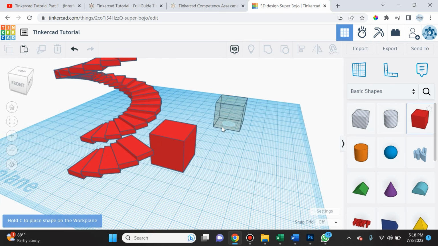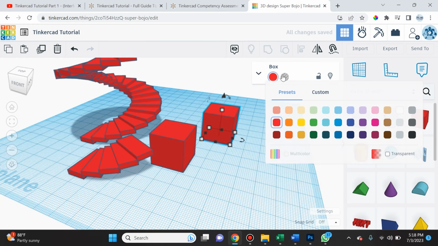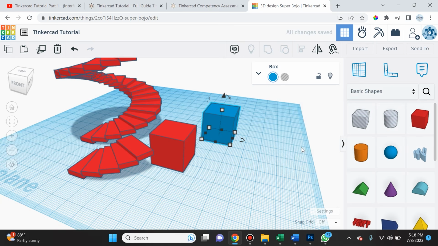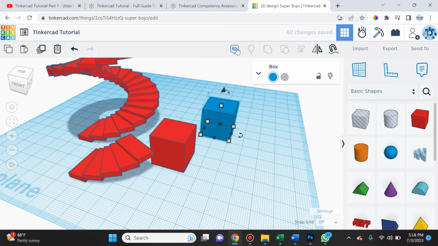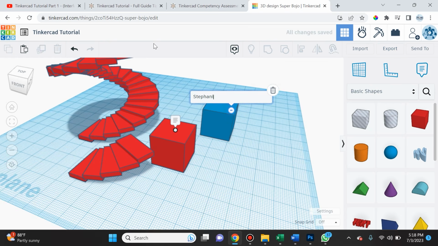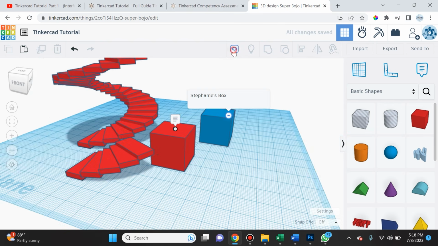Why is this helpful? Maybe you're working on a design with a couple of people and they all chose their favorite color. Again, we'll cover this, how to add colors, how to shape, manipulate, and all that in a separate video. But let's say you wanted to add a note that this is Stephanie's box. So Stephanie's box, and what's really, really cool is then you could hide these, and then if you come back to this design, you're like, which one was which? You could simply select it and you could click on the different notes.